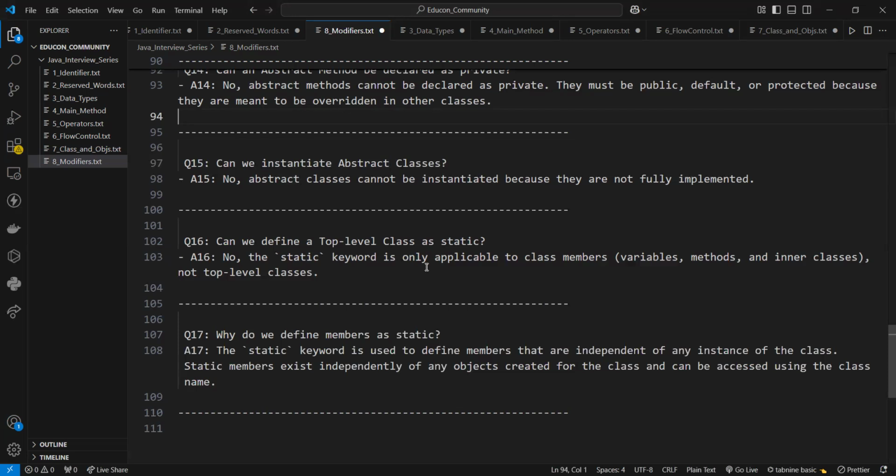So top level classes cannot be static and also cannot be final. If you make the top level class final, then no other class can use that, right?